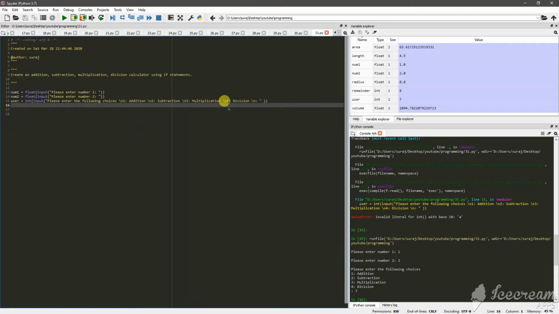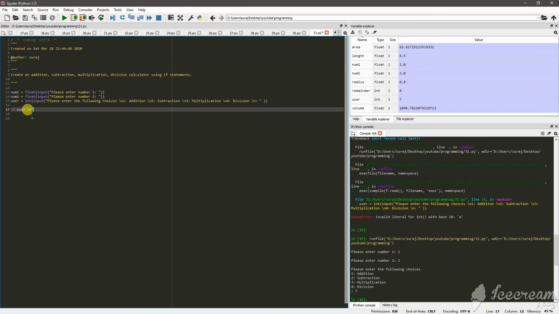Alright, so once that is done, what we can do is start writing our if statements, saying if user equals 1, we say print. Okay, so for now we can just have a raw code, so basically have the basic layout, and then we can develop more on those.